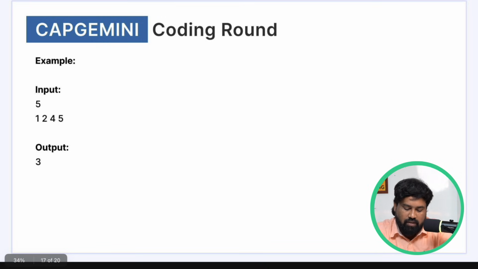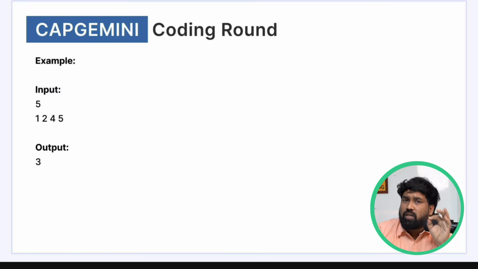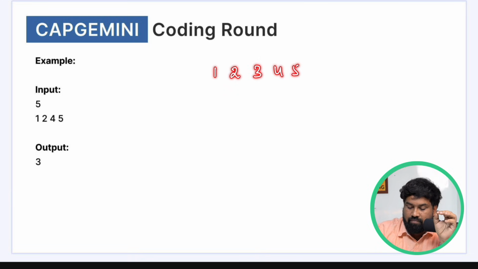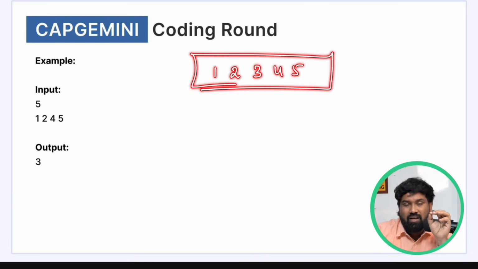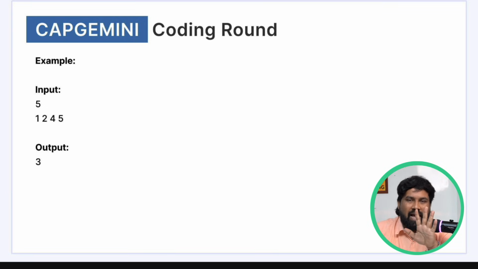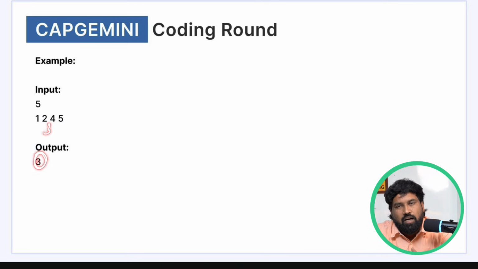So just look here, guys. For example, input is equal to 5. If input is equal to 5, the sequence must be 1, 2, 3, 4, 5. So they are continuously giving 5 elements. This is the actual meaning of the question. But in this order, one element will be missing. You need to find that. For example, they have given 1, 2, 4, 5. Among 1, 2, 4, 5, 3 is missing. Why? Because they are asking for continuous consecutive numbers.